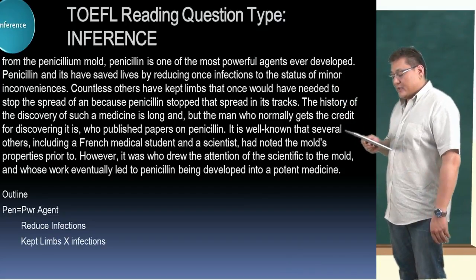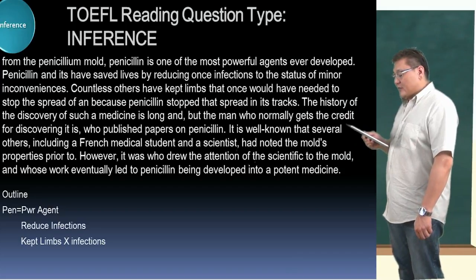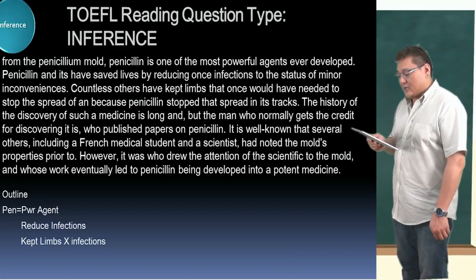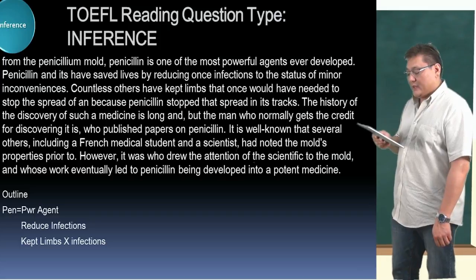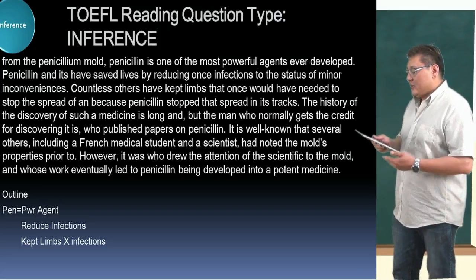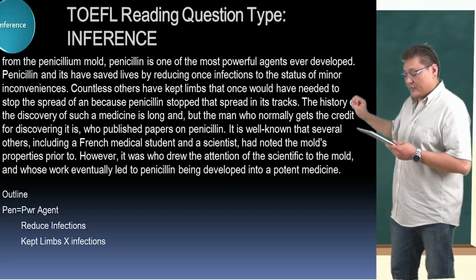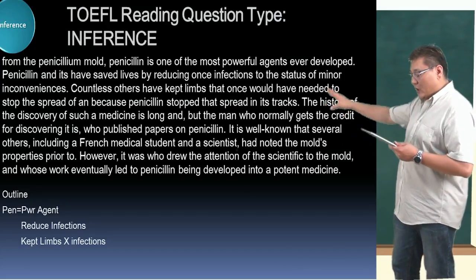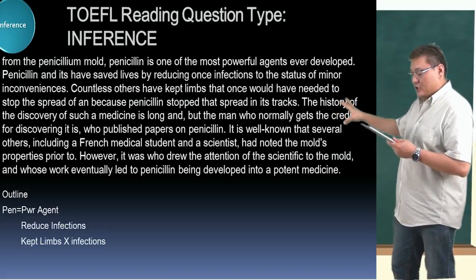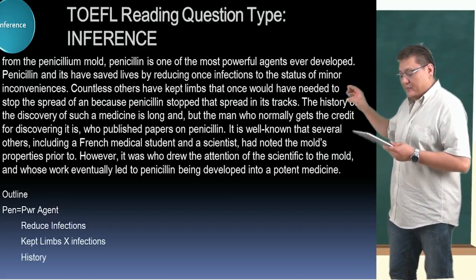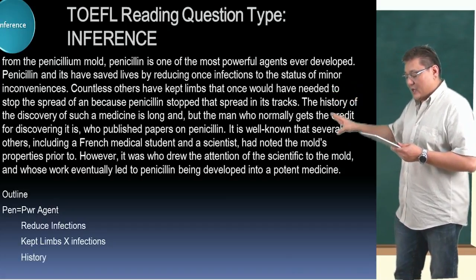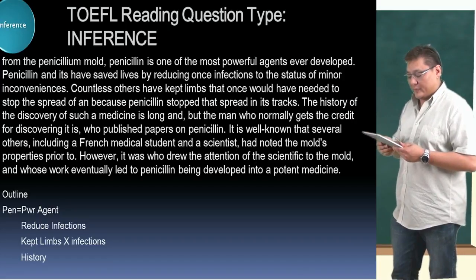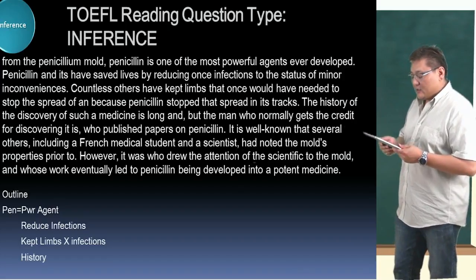Next one: the history of the discovery of this wondrous medicine is long, but the man who, blah blah. Those are minor details. They're giving you the history. So we're going to put "history." We put all that together. I'm not going to continue because they're going to talk about names and people. We just put "history" for the whole thing from that point on.